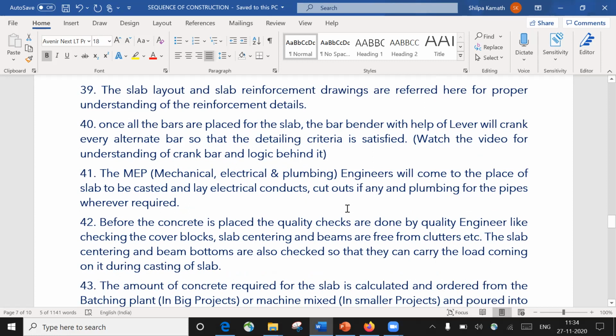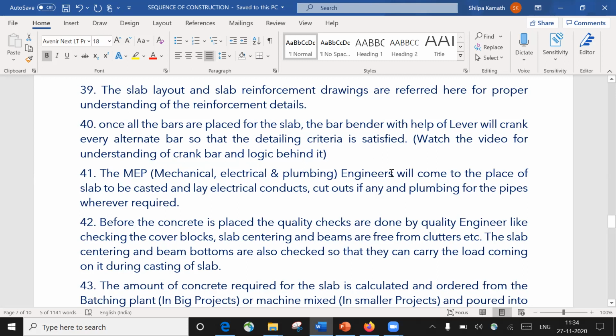Because see, what we do is a bare structure, right? Once the structure is done, we want people to stay there. If people want to stay there, they need to have electricity, they need to get water, and all, right? So for that we require the help of the mechanical, electrical and plumbing people. Wherever electrical conduits are going, let us say for a fan you have to put the connection, and for a tube light connection we also require it.